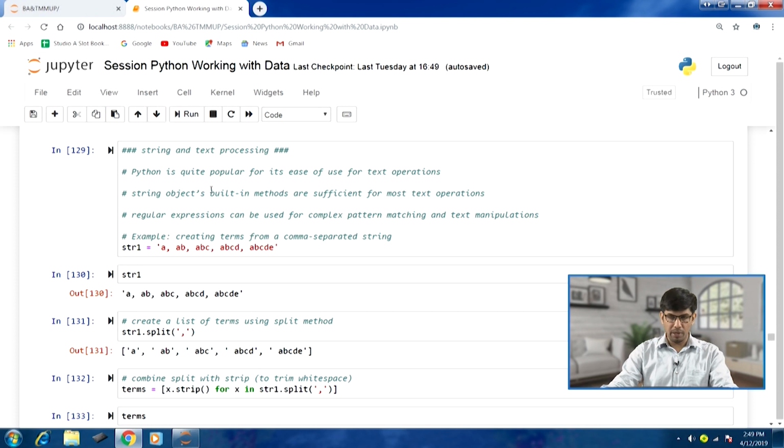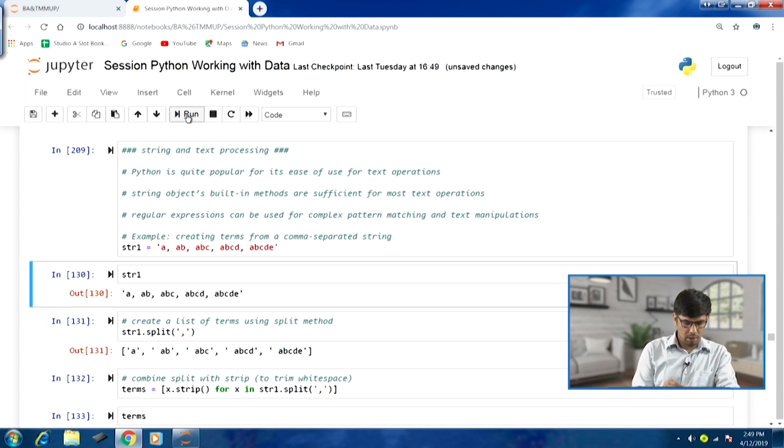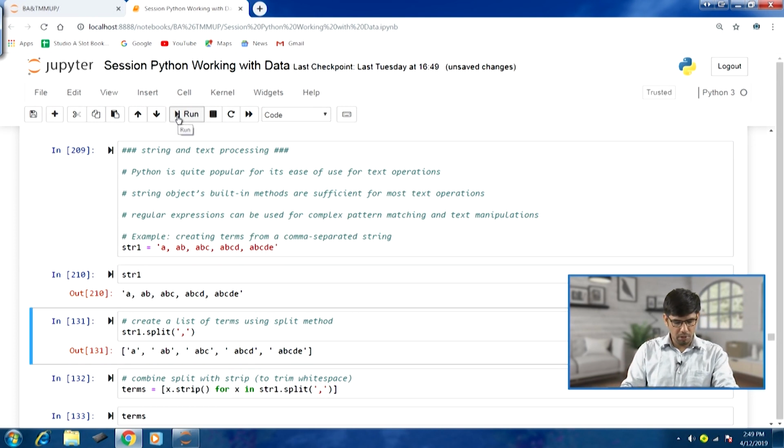Let us take a string variable here. You can see we have a line of text, which we are going to define using a string object, str1. If I run this, we will have this str1 object with these characters, a comma, space, a b comma, space abc and so on.